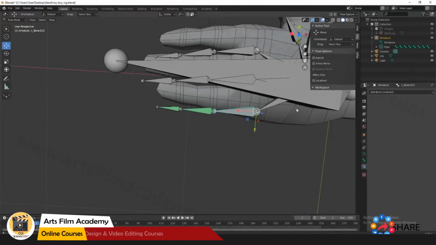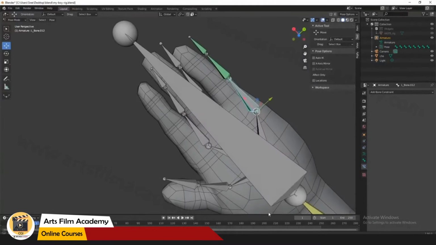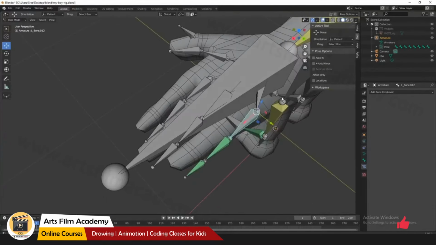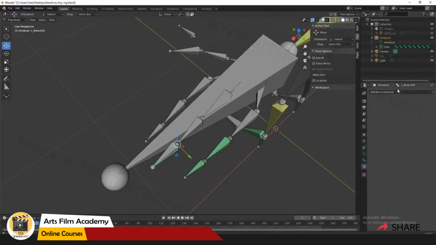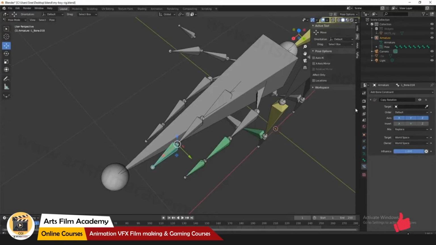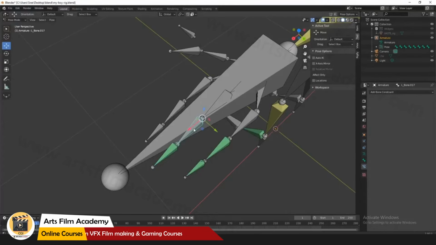Okay, this is the last bone which we need to do the rotation. So for 3 joints we'll add, means 2 copy constraints for all. Okay, let's do it very fast. Copy Rotation, it is 18, this will be 17.